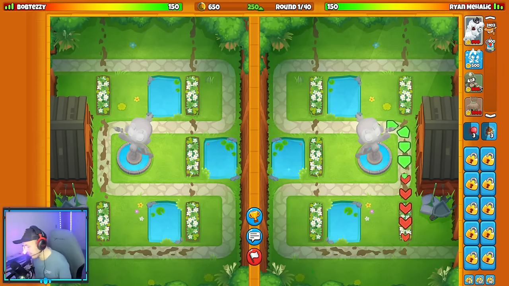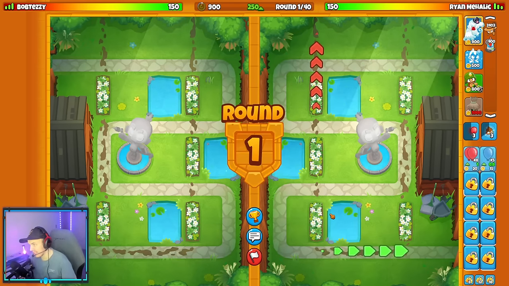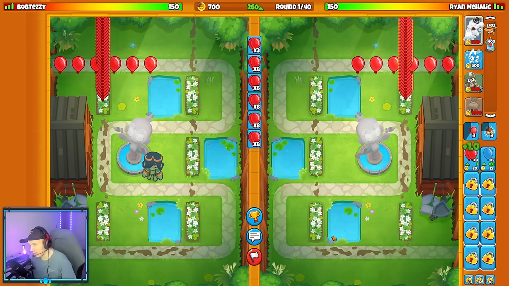Let's get it. All right, our last match of today's video, guys, is on the map Garden with the strategy Darlance Village once again here. We're against Bob Tezzi, who's starting with their Fate Weaver Door. All right, I'm going to start with my Dartling here.